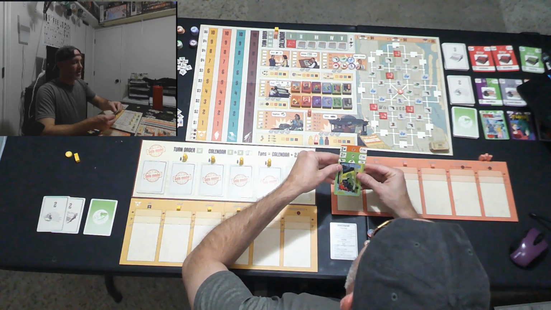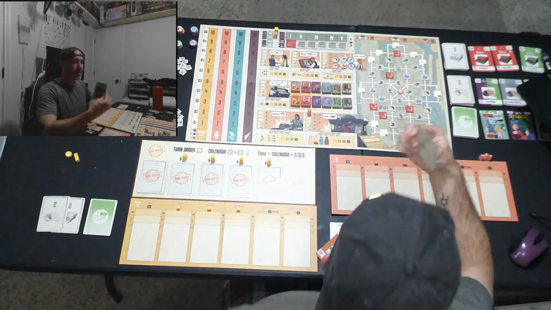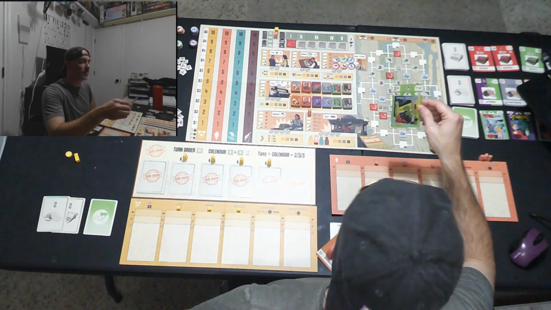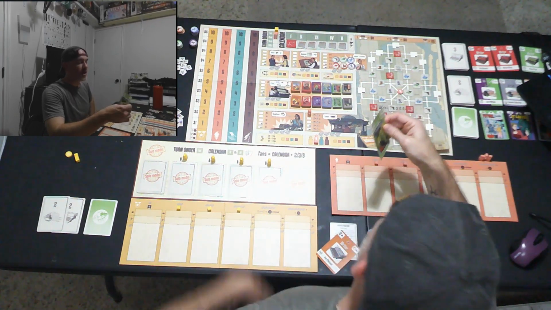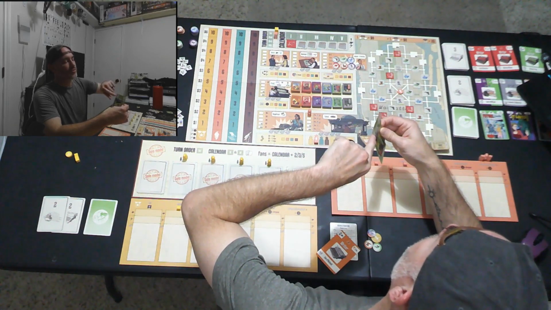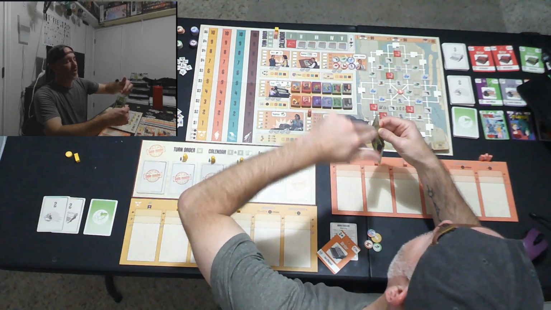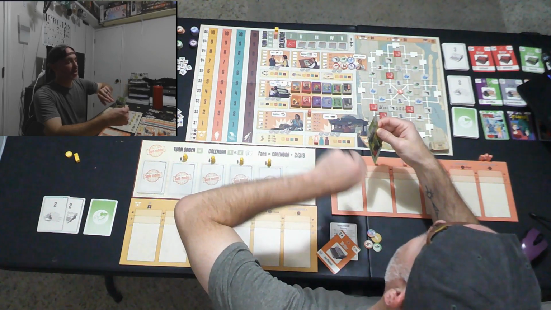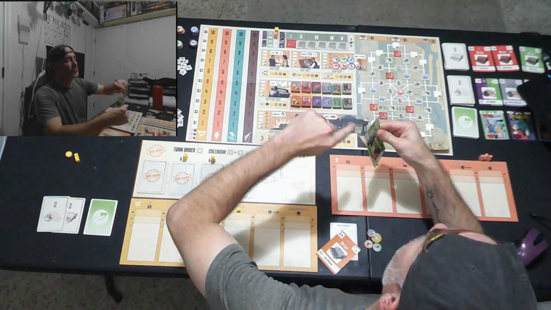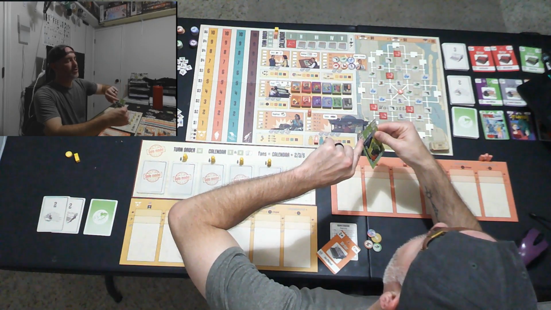One of the caveats is if the writer and the artist are both the same color, then it's like one of them is helping train the other. So if I had a 3 writer and a 2 artist, and I wanted to go up to a 3 artist, then I would only pay 1 because the writer of the same color is kind of tutoring this guy. If this was a 2 and the writer was a 1, I could pay 1 to increase the writer up to the 2.